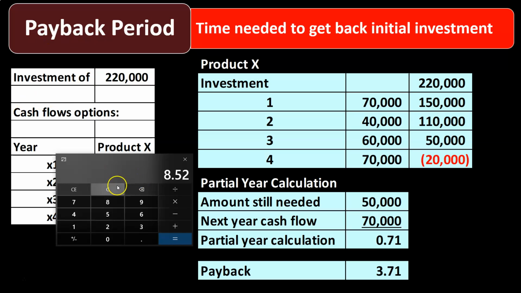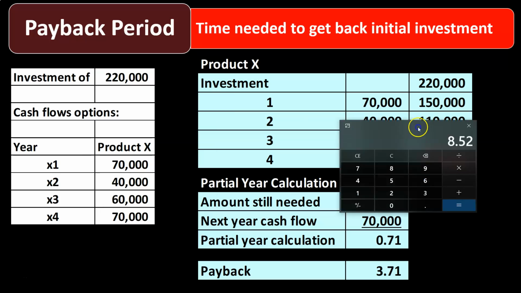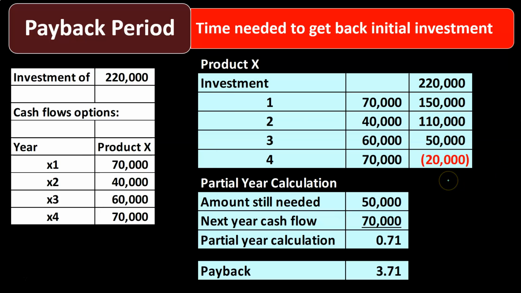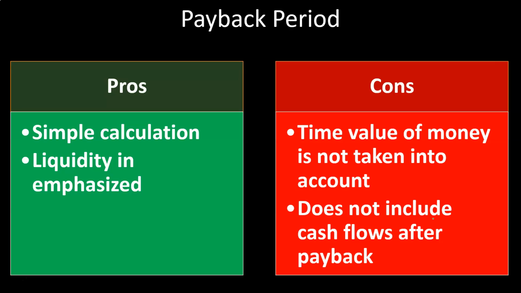Or to get to the months, you can take the 12 months times the 0.71 to get that 8.52. So we'll do many of these calculations as well. Again, you want to get comfortable with these and be able to lay them out in a table easily, either in Excel or in your worksheet, depending on what your use is for them.